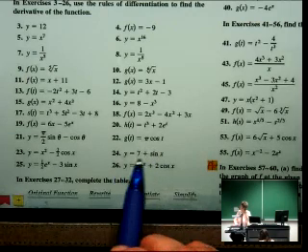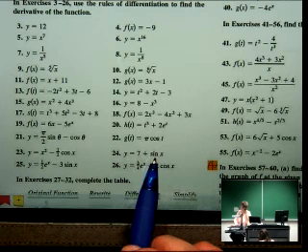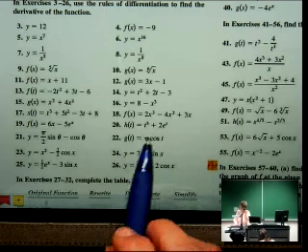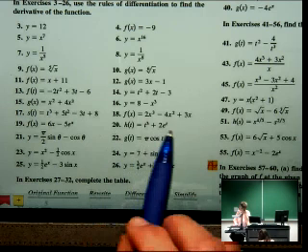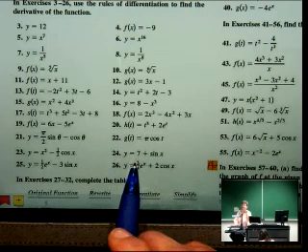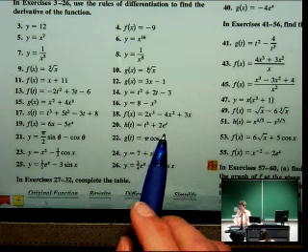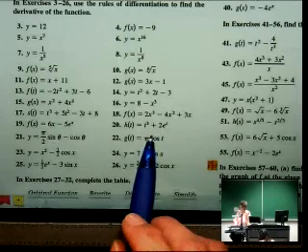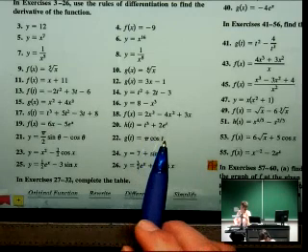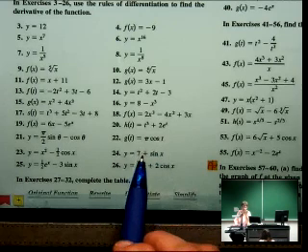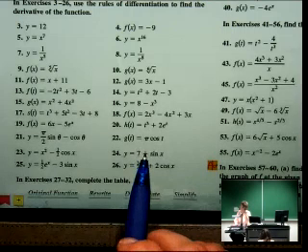What about 24? What's the derivative of 7? The derivative of 7 is 0. Okay? Now, that's different. Why on number 20 did I say keep up with the 2, but number 24 I said don't keep up with the 7? That's because it's multiplied. This is 2 times a function. If you have a constant times a function, keep up with the constant and just take the derivative of the function. But that's not what's going on here. This is derivative of a constant, and the derivative of a constant is 0. So that's 0 plus what?